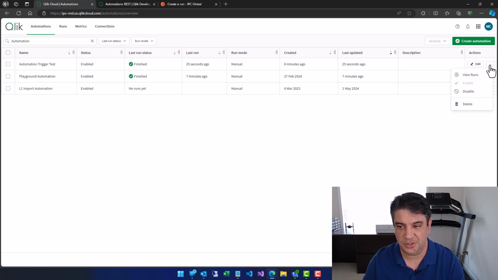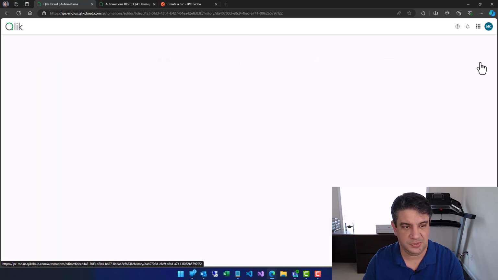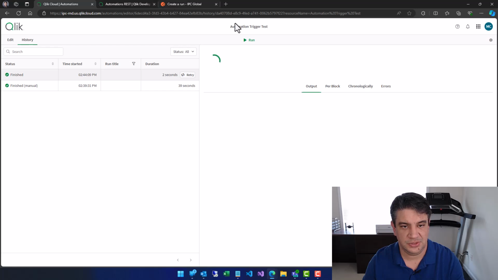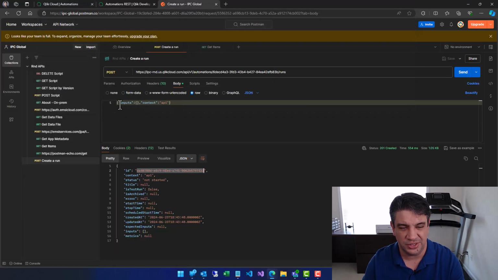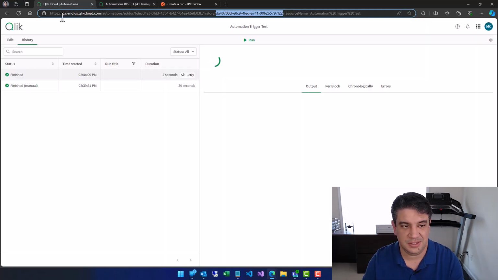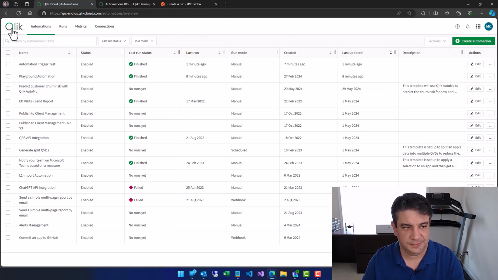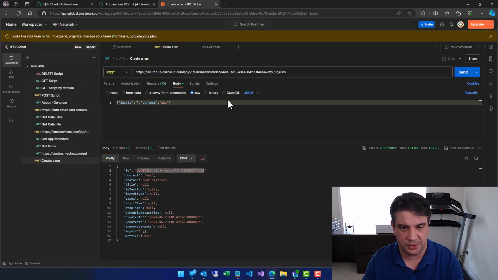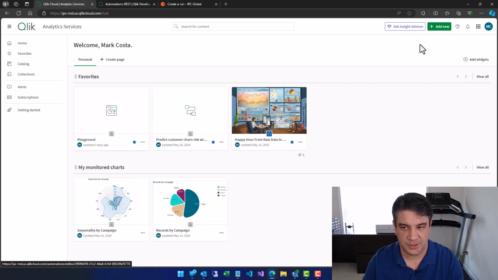So that's the one. If I go here and show view runs, you see this was the manual run we did, and this is from the API. If I go to view history, you see this is the run ID that was created when I called it. So you don't need to pass the body with this ID, it will just create it for you. You can probably specify it, but it's not needed. Okay, let's go back to my Qlik. Perfect. So now we know the endpoint and all the parameters. What that means is I can go to my analytics app and create a new application.